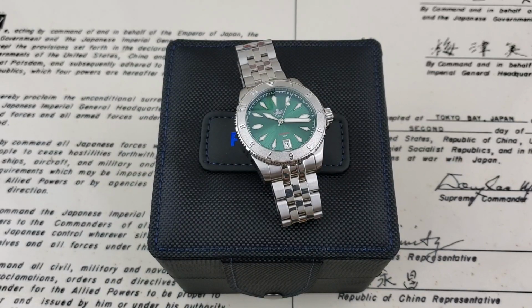This is the Phoibos Voyager in green. This is the PY026A model. They make this in a brown model, a gray dial model, a black dial, blue dial. This is the green model. I think the gray dial is actually already sold out at the website, guys. So really cool watches, and this one's been on a true voyage.